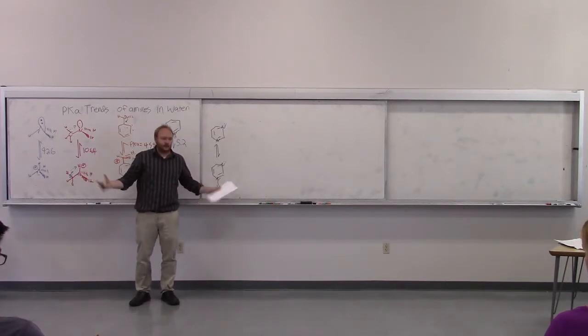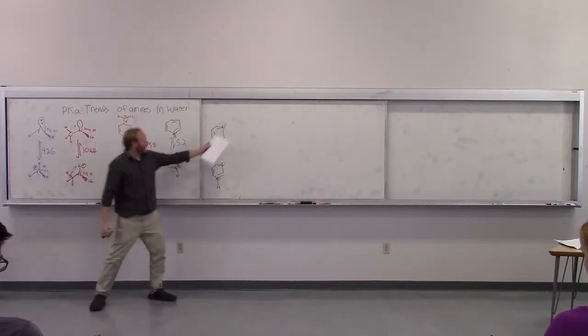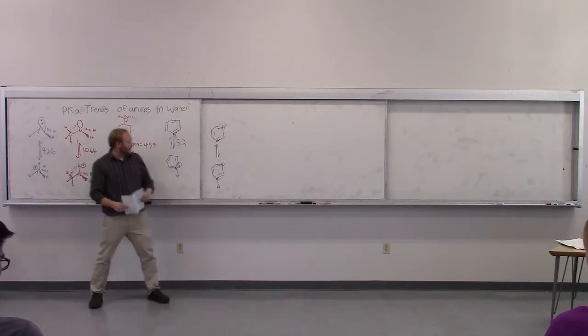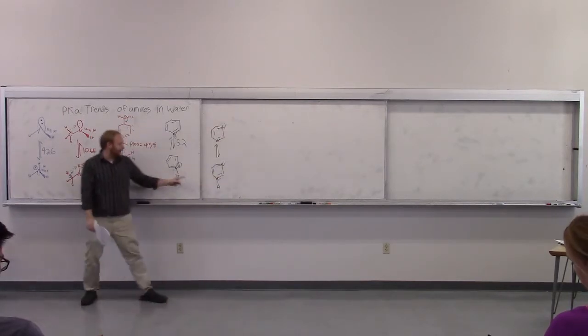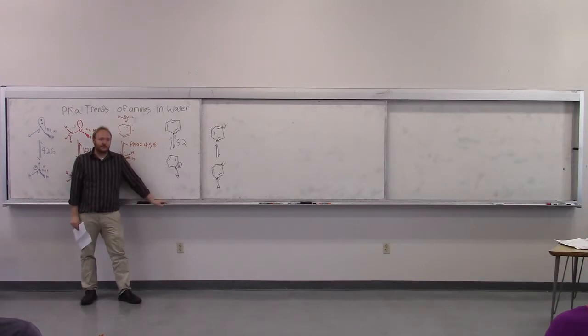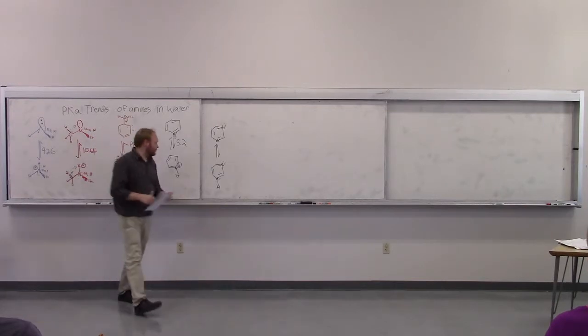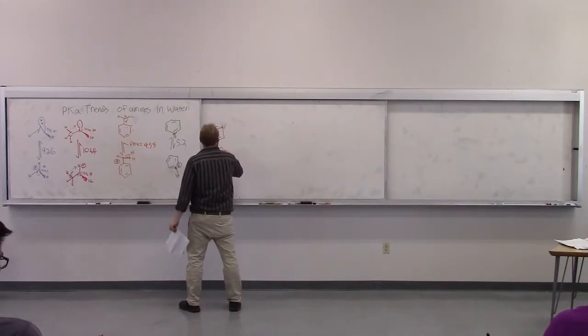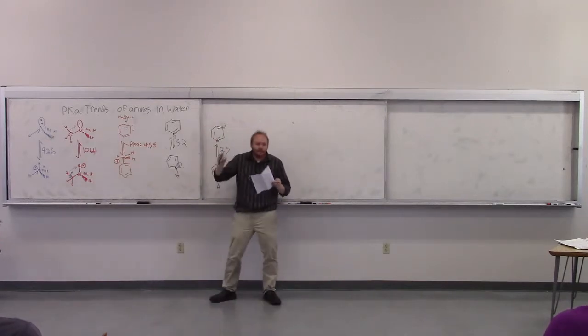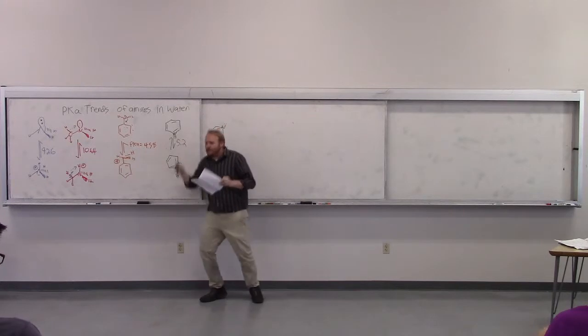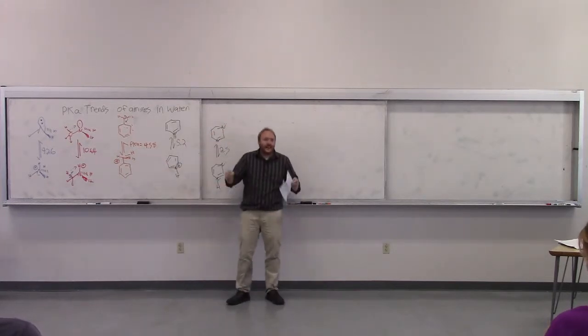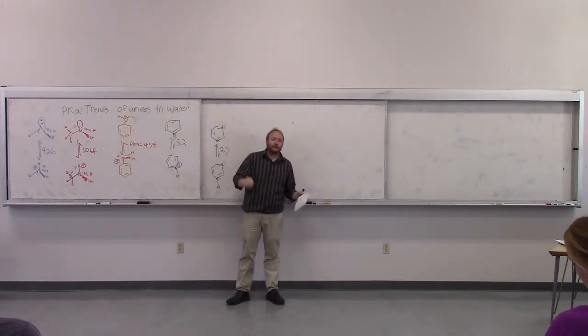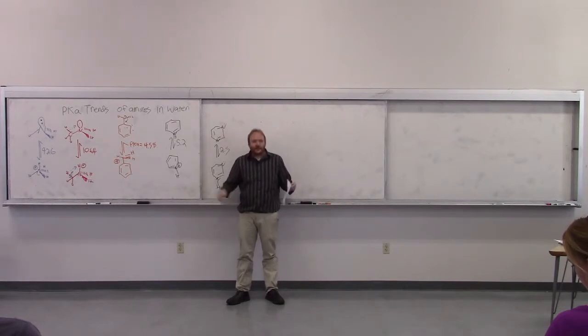Because of the electronegativity argument. So knowing that the second nitrogen is an electron withdrawing group, is this going to be more or less acidic than pyridinium? More. That's going to be more acidic, exactly. So the pKa of this is about 2.5. See, it's not that bad. Once you get this basic idea of sp2 versus sp3 and what's what, then I can make subtle changes like put in an electron donating or electron withdrawing group, and then you guys can tell me what's more or less acidic, right?